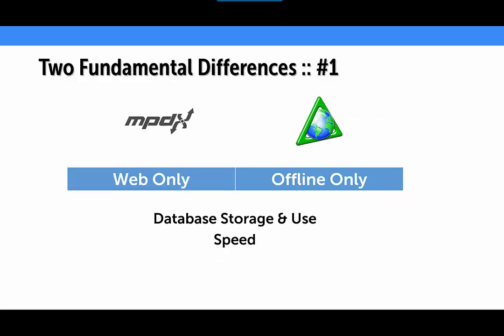Now, there's two fundamental differences between these two tools. Number one, MPDx is a web-only tool. It can only be used while you're accessing the internet. TNT is an offline-only tool. And so this difference impacts the database storage, how it's used, and the speed and performance of the two tools.